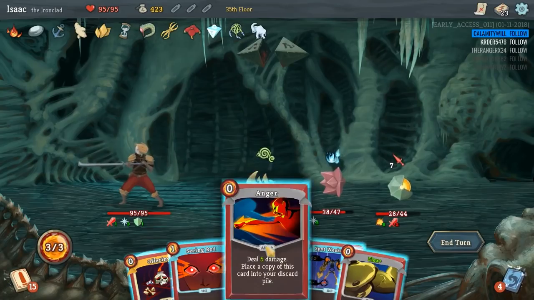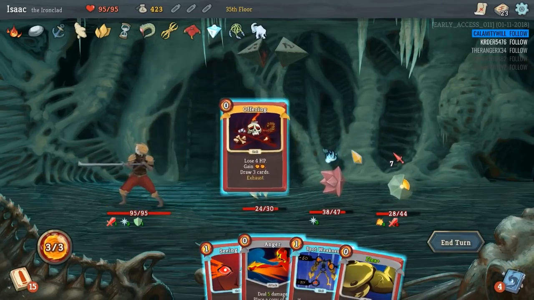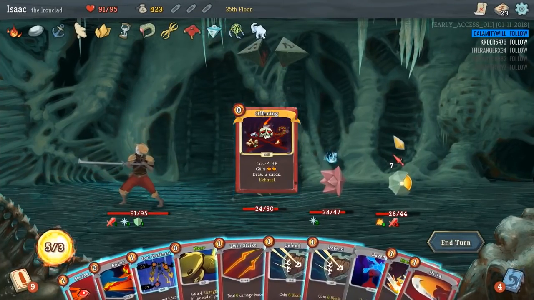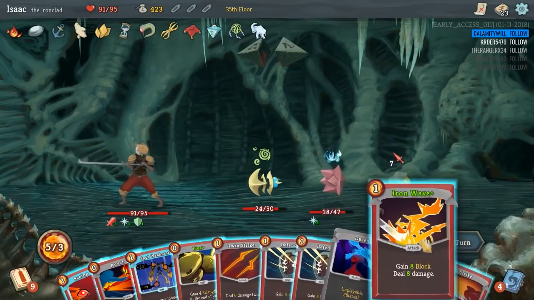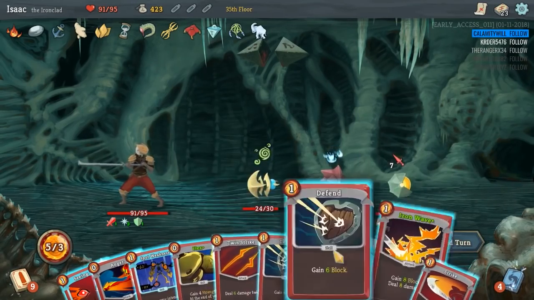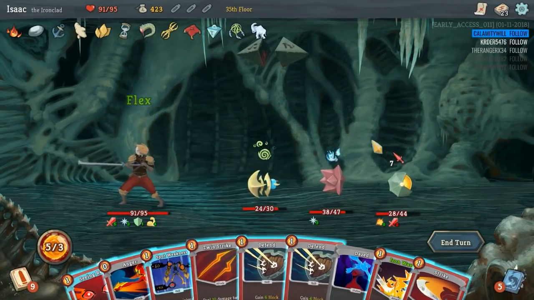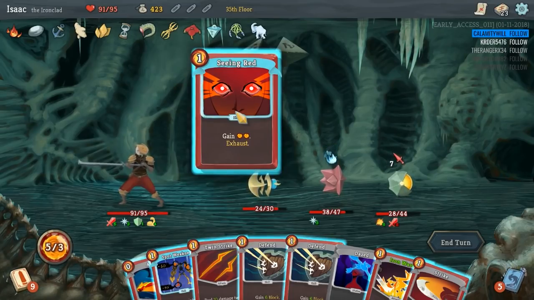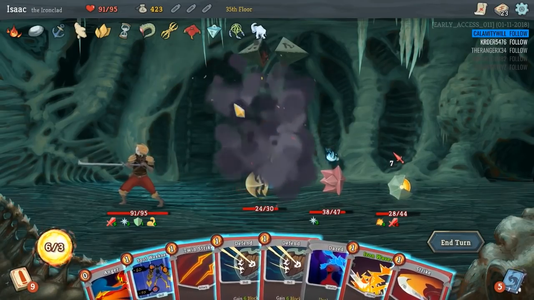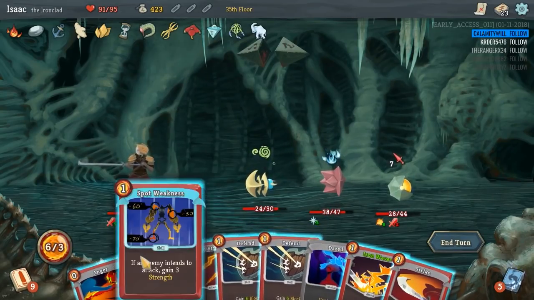Okay, so I think here we will... Do I want to Offering? I think I will Offering. Does lose us 4 HP. We get more cards, more mana. I should have really counted before I drew, just in case, because we could have overrun there and not had enough space in our hand. So we'll Flex to get more strength, and it's Flex plus, which is nice. 1, 2, 3, 4, 5, 6. We will Seeing Red, so we can play every card in our hand, even though we might not need to.